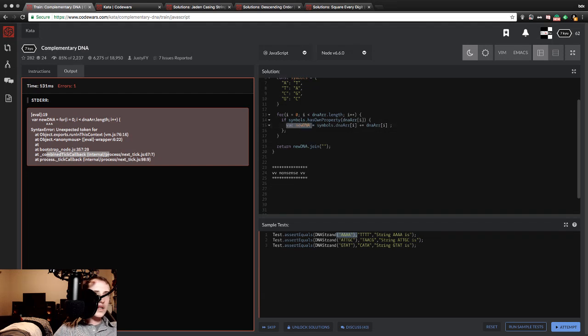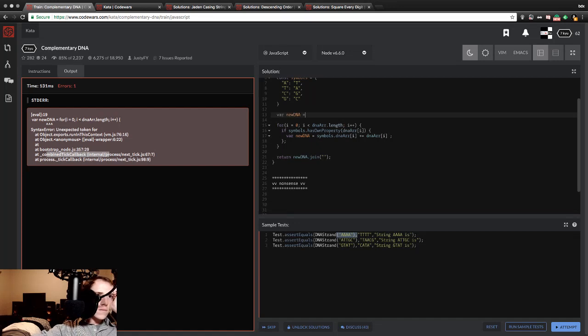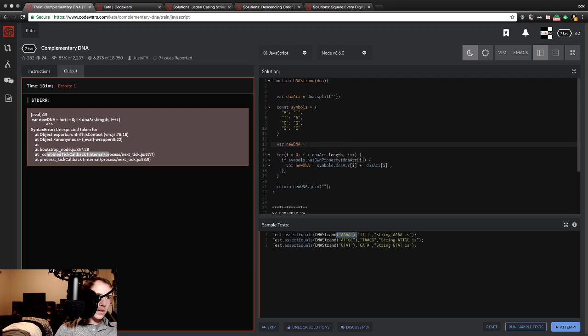So if DNA array equals something, what does DNA array equal? It will equal the symbol, but which symbols?